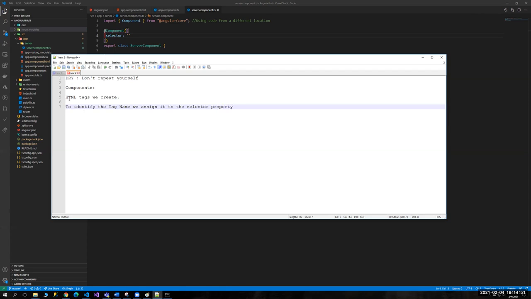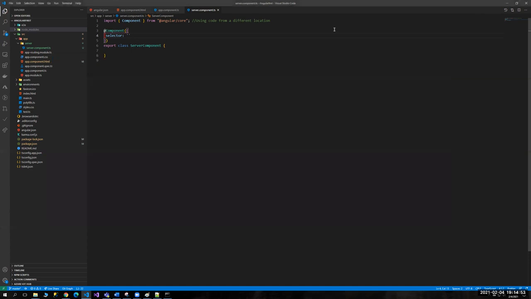Do you guys follow this, what I'm trying to say? Whenever we're defining a selector, this basically means this is what we're actually using as an HTML tag later on. So I would simply say, and this is another convention again, since I am within the app folder, I would specify it something like app-server, the name of the current component. So this is how you would create a component.